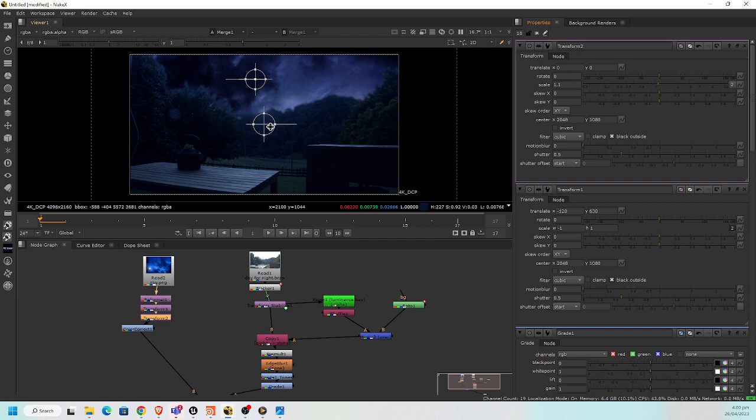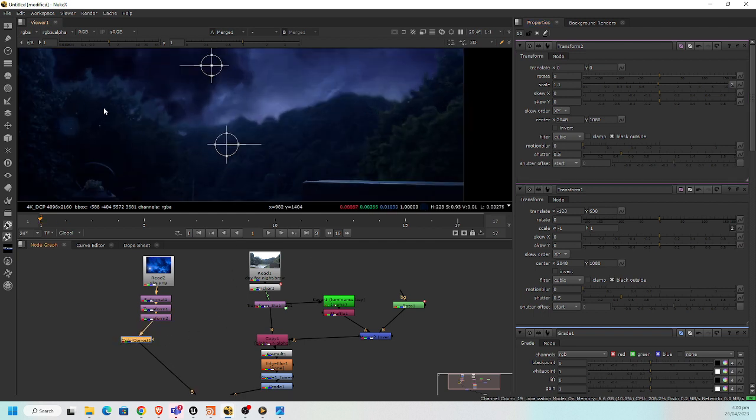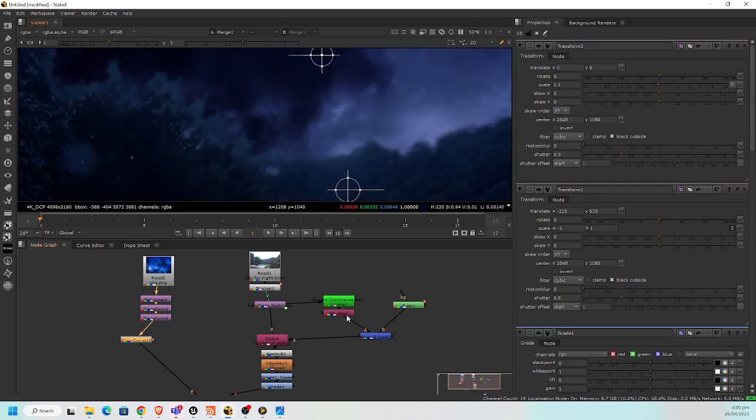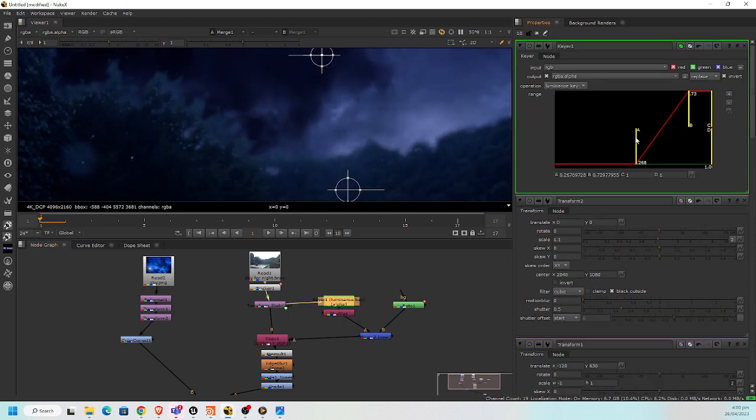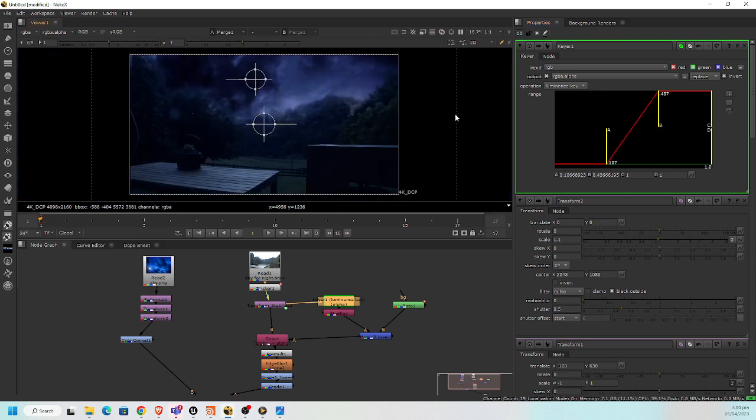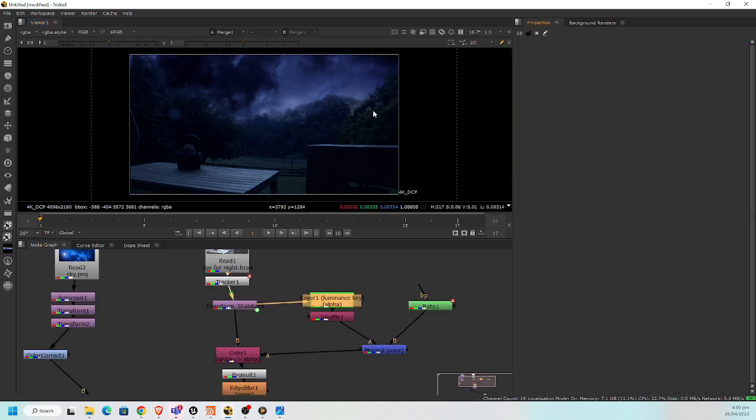Yeah, that could do. But the edge blur is not so pleasant here. I don't like it. So what I can do, I can play around with this. Oh, okay. Now it integrates pretty well. So I played around with my luminance key a little bit for a better integration. Now that seems like a better night.